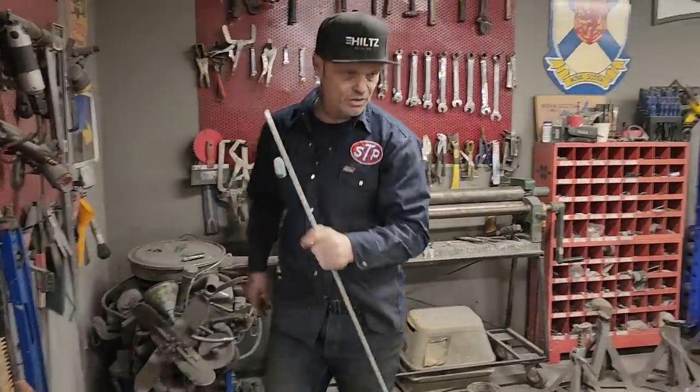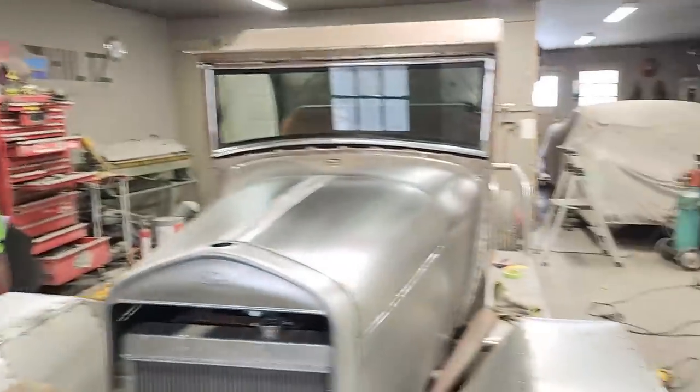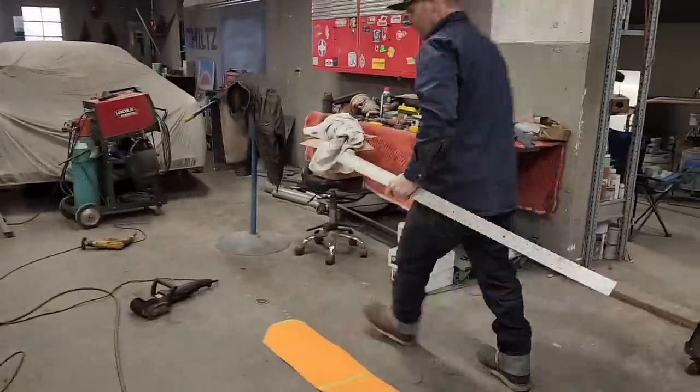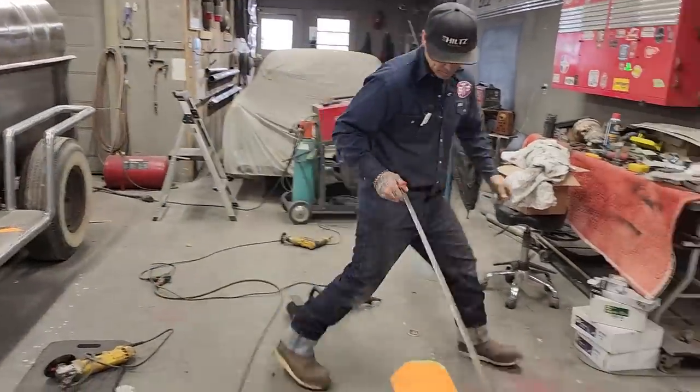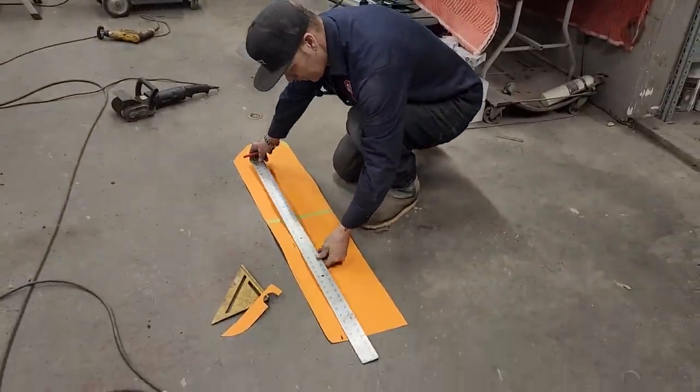So it's just gonna be nice to be able to walk around the truck and see it with its fenders on, its running boards on, everything completed. Well, not everything completed, but everything in place. That's what I'm saying. Everything in place.